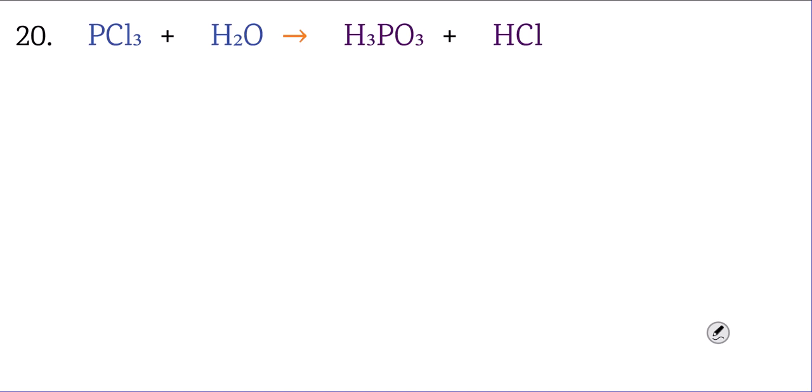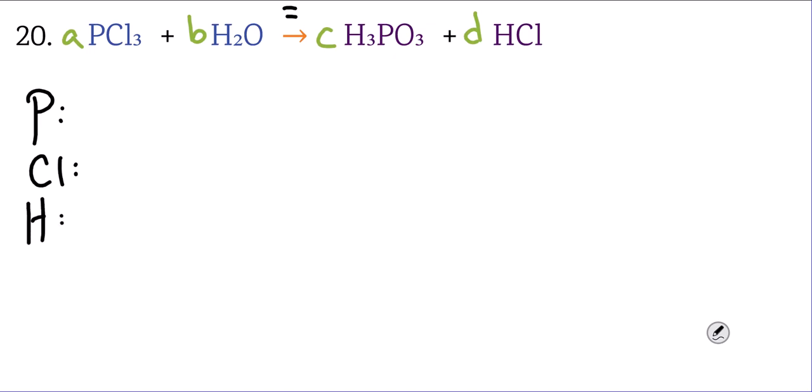We're going to balance this using the algebraic method. First, put down variables A, B, C, and D because we have 4 chemical species. You're then going to create a linear equation based off of the quantity of each atom type. Here, phosphorus, chlorine, hydrogen, and oxygen. The equal sign of your linear equation will come at the yields or produces arrow.